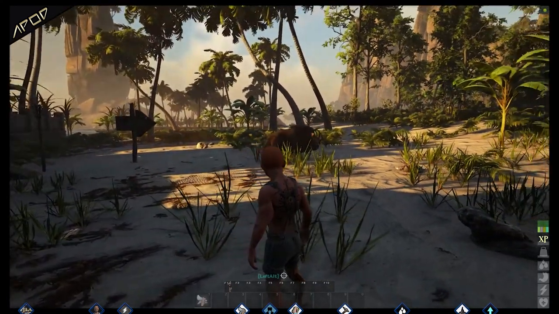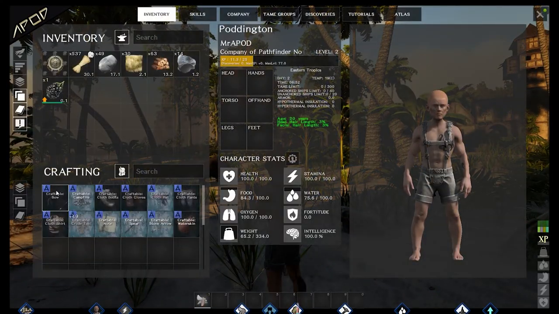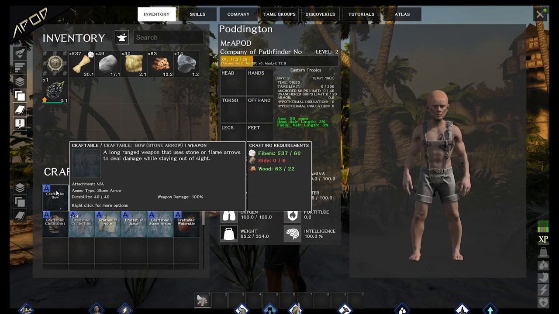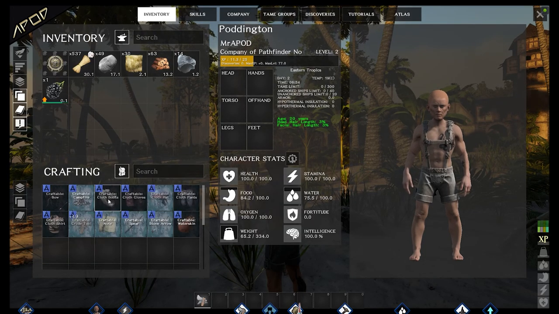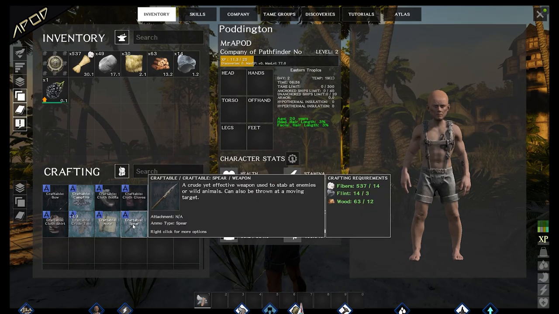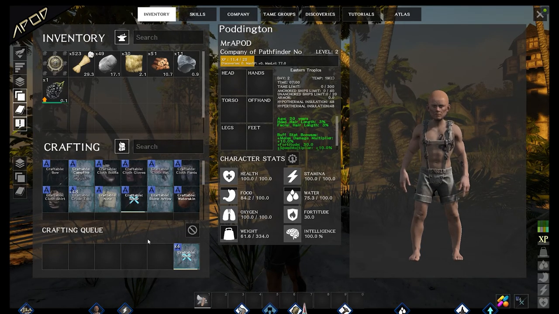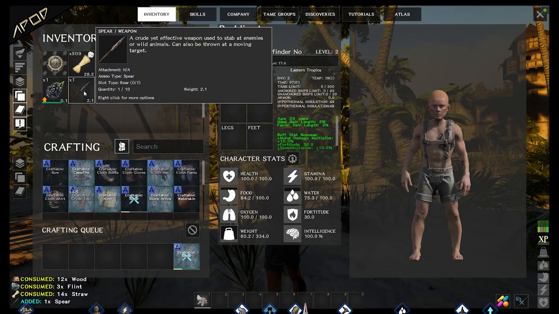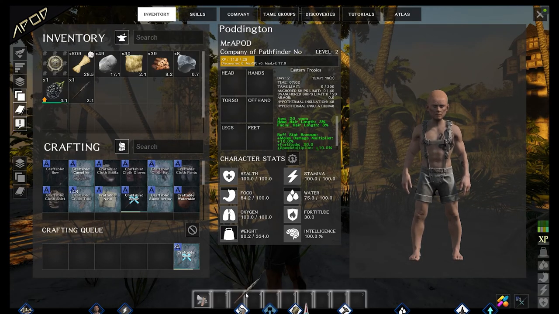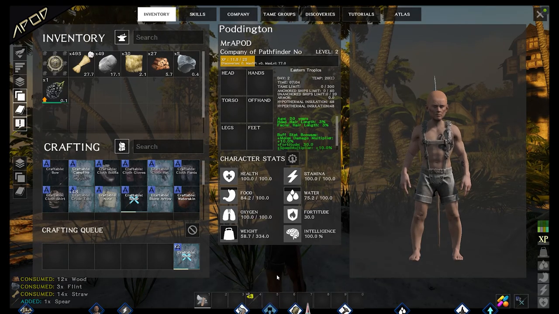Alright. Let's craft some of our new stuff. Most things need hide, which means we're gonna craft some spears and hunt our first animal. So I right click on the spear. We have resources for 4 spears. Drag it to the hotbar. Takes a few seconds to equip.